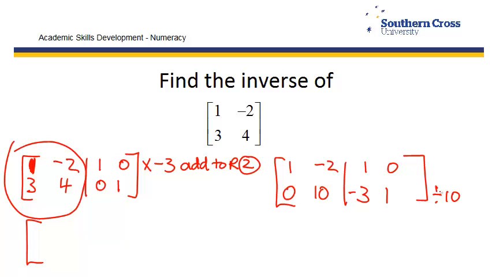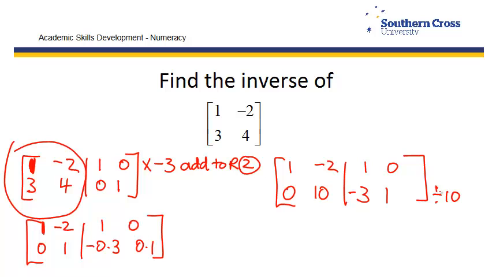And another option that's available is the swapping of rows. So let's divide by 10. I'm just going to put just the 1 from the top row here, because we're going to have to do some modification in a minute. But dividing the bottom row by 10 will give us 0, 1, minus 0.3 and 0.1. And we know from the previous question that they're the numbers that we should have in those positions. I'll just write these in.